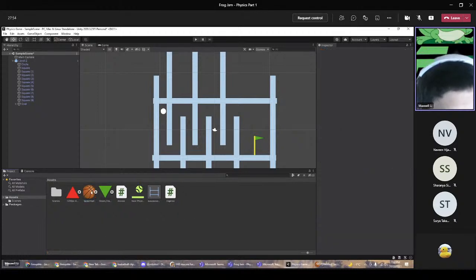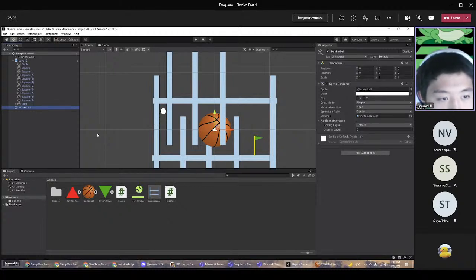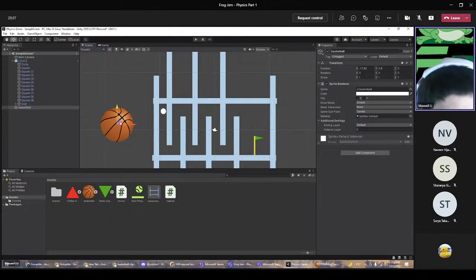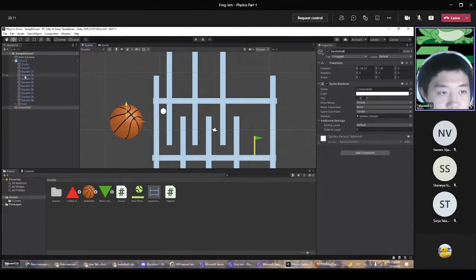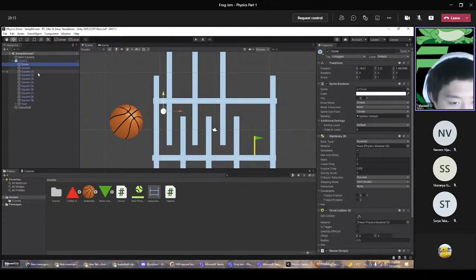And then we can simply drag this into our scene, just like we did with the ball previously. And so what this will do is pretty much create a sprite here. And we can use this to replace the ball, or the circle, I guess.